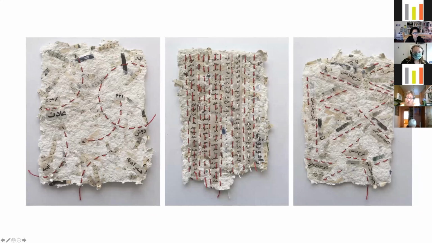Now you can see these in the exhibition. These three are very small pieces that I started with, and you can see the embedding here. Some of these bits and pieces that you see, they're actually within the paper. When I was creating the pulp and mixing the pulp with water in the vat, I added the shredded paper to it. And then when I was lifting the paper, it became part of the paper.